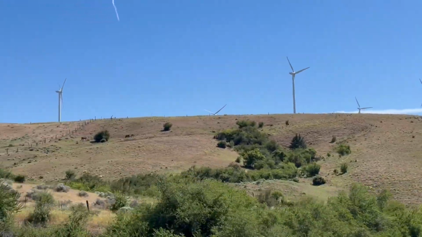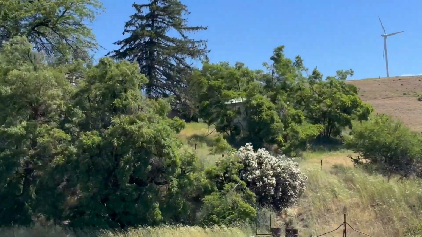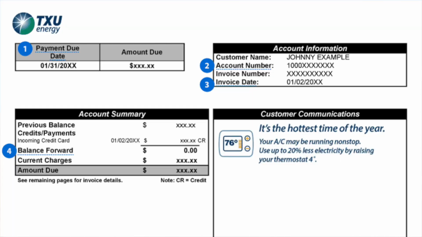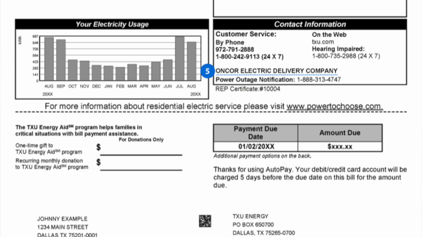By learning how to break down your energy bill into these three main components, you can gain a better understanding of where your money is going each month. This knowledge not only helps you identify areas for potential savings, but will also encourage a more mindful energy consumption lifestyle. We recommend regularly reviewing your bill and exploring different plans or energy-saving measures to optimize your energy expenses every month.